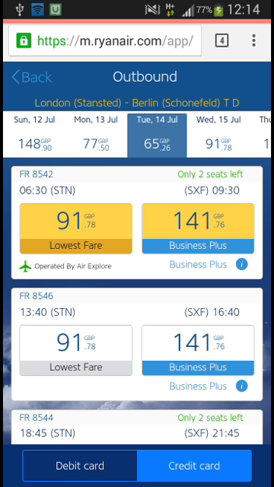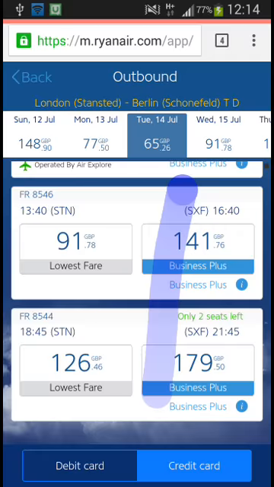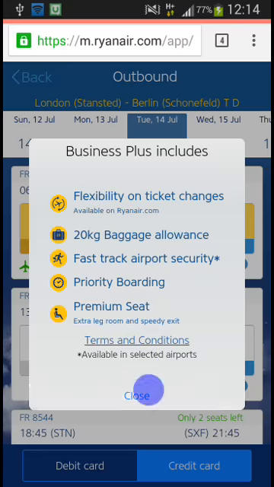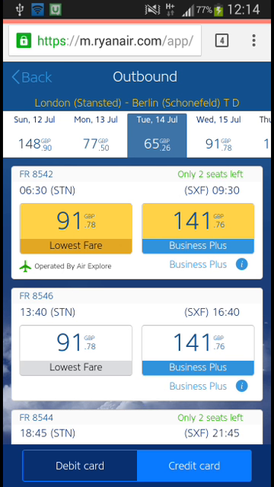I don't want to leave at 6:30 in the morning. I'm trying to scroll at the bottom here to see if I can find the... No, it's making me click on things, which is rather awkward. I think it's because of a problem with slowness on the interface. I'd rather be going middle of the day, so I'm clicking on that.